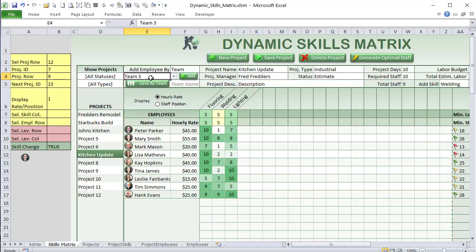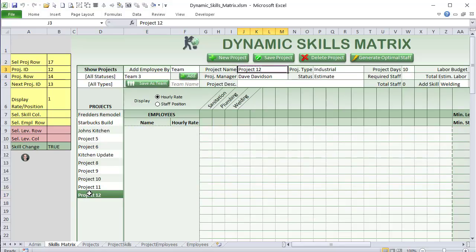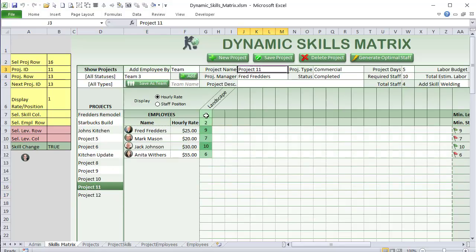If I decide to rename this or create a new team, I want to get some unique teams. Let's say I have a, okay, here we go. We've got a few employees on this one. I want to create a new team. I want to automatically have a macro that's going to give that name. Let's just say we call this framing team, okay?